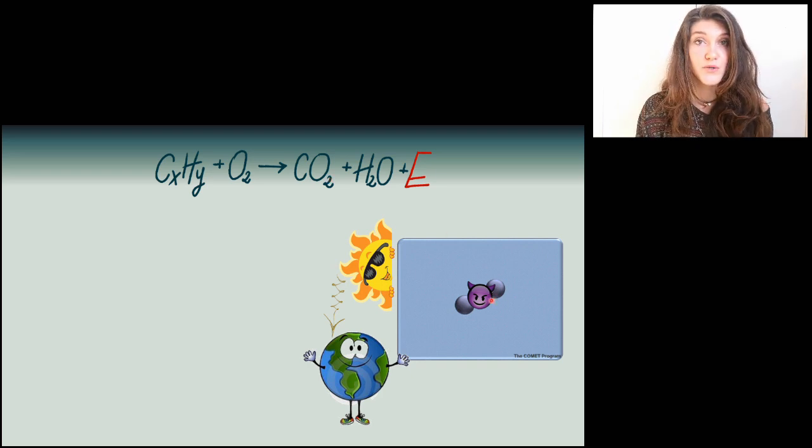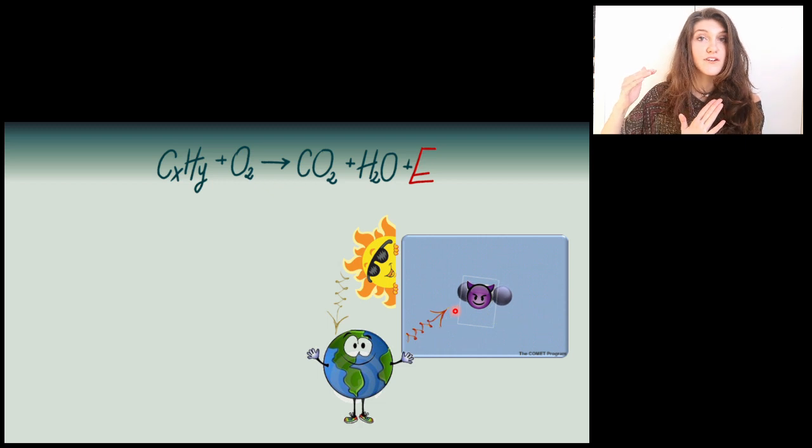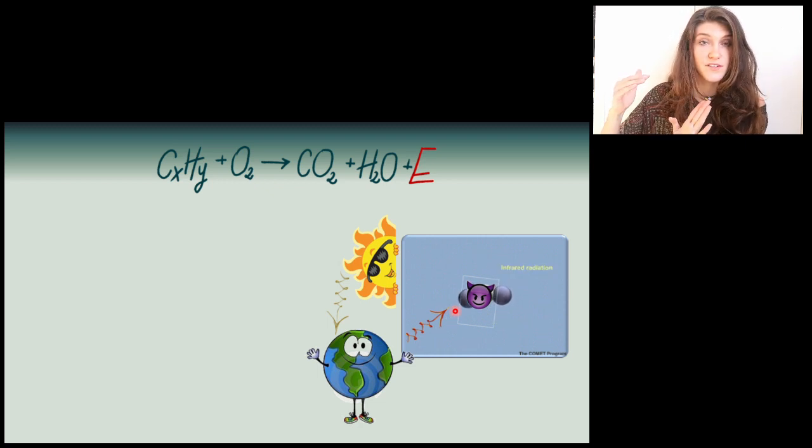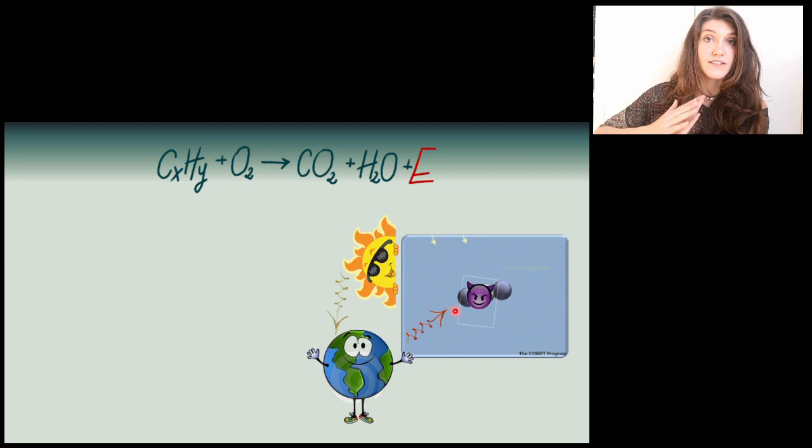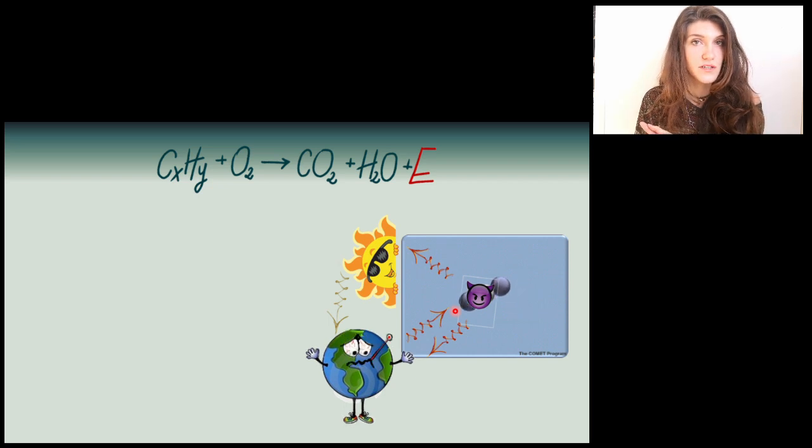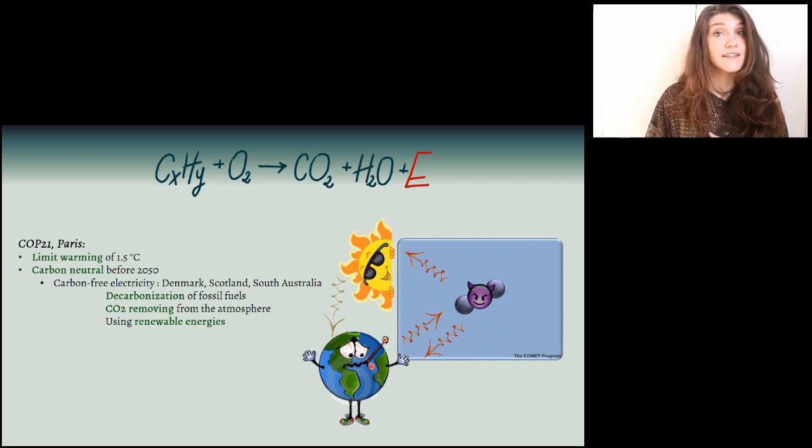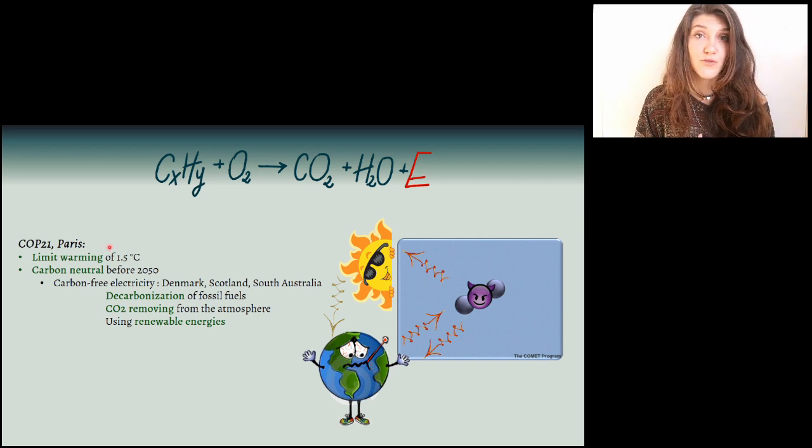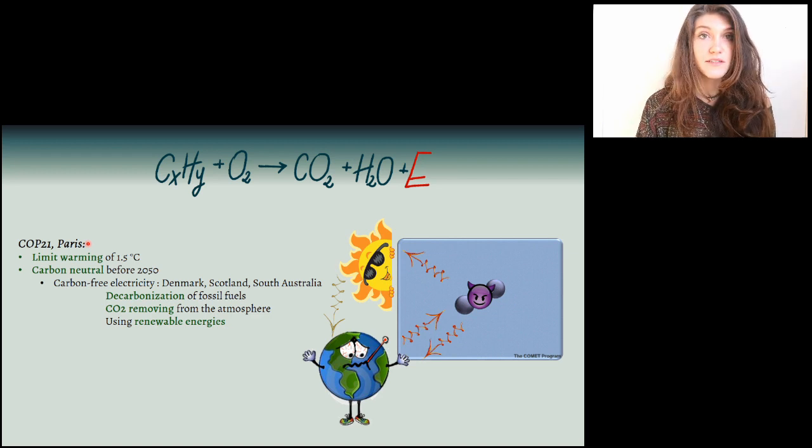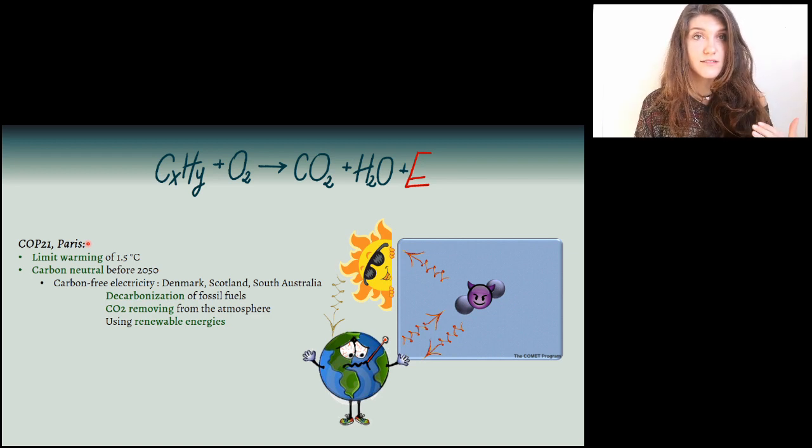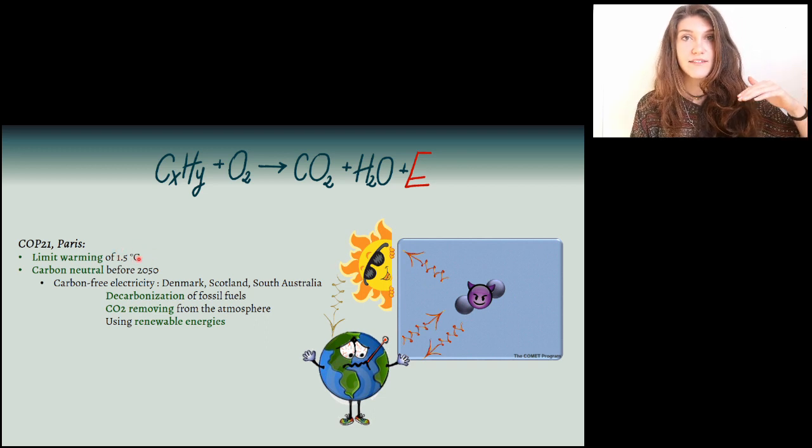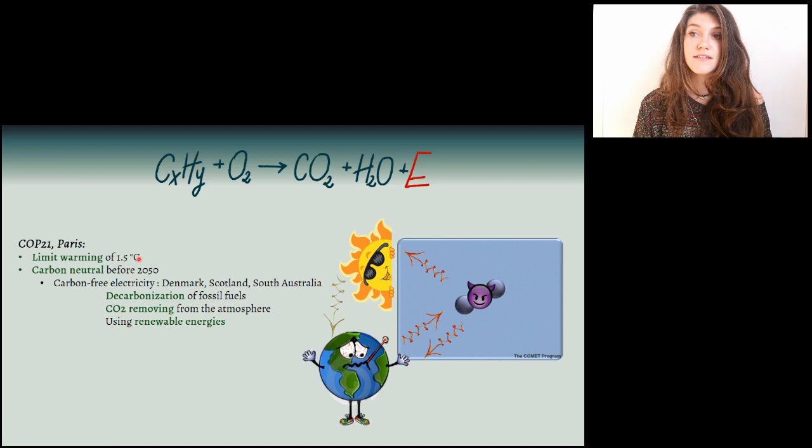And CO2 is this deeper molecule responsible for the absorption of the infrared radiation from the surface of Earth and the re-emission of it towards the surface of Earth itself, producing an increase of temperature that is known today as the global warming effect. To solve this problem, in 2015, more than 190 countries gathered together in what is the COP21. In this meeting, they decided not to exceed the 1.5 degrees over the average temperature that we have had until now and they decided to do it becoming carbon neutral before 2050.